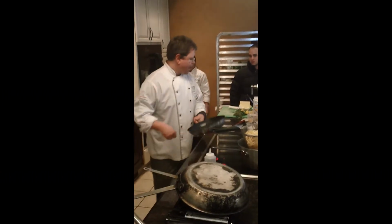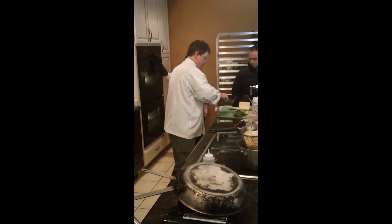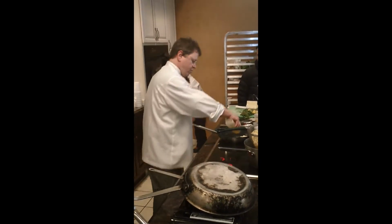So, add a little clarified butter, which we do not have. We add a little bit of this butter. Okay. I'm going to add a little olive oil so it raises the burning point.